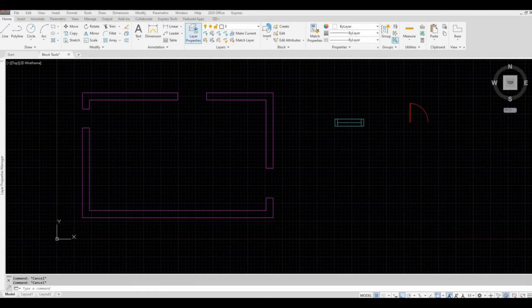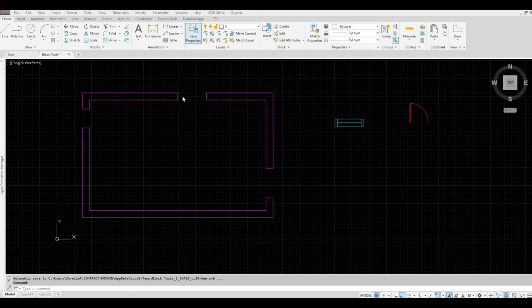A block can be a collection of line, polyline, circle, text, and arc that can be combined together to form a single object and can be used repeatedly. The block tools is located at the ribbon beside the layers tools. We're going to discuss how to create a block, how to insert it, how to edit it, and how to edit a block using Explode.